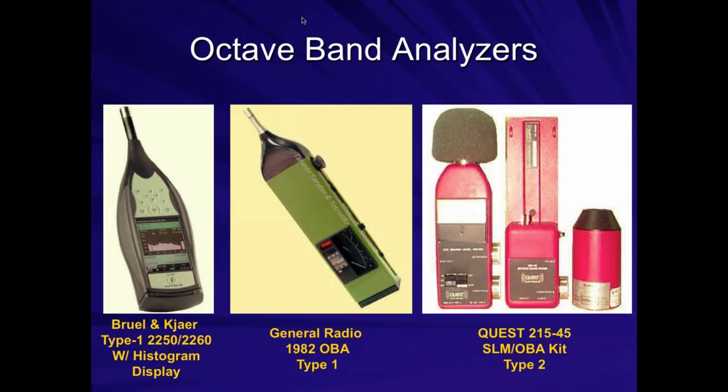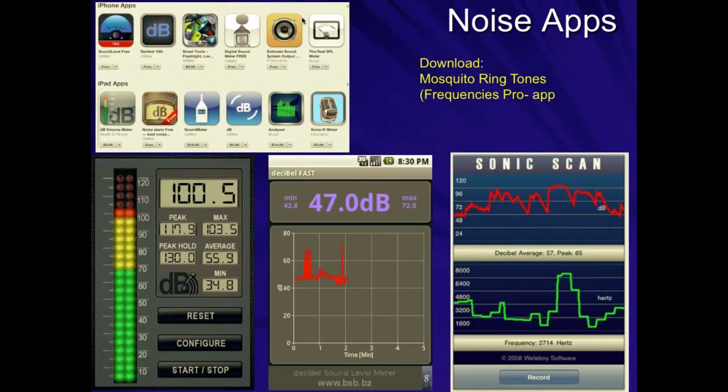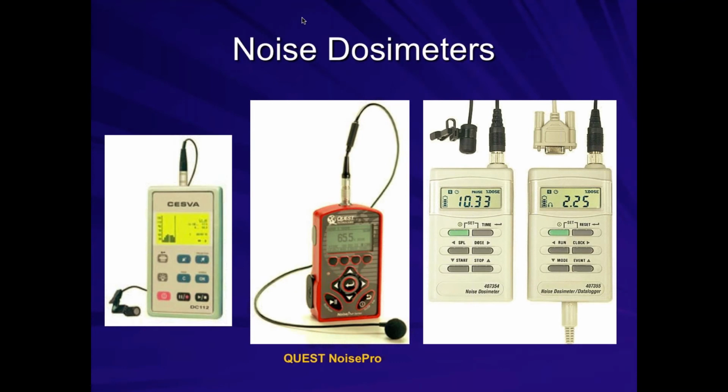You can actually use these things to define how much high frequency noise there is and how much low frequency noise there is. In the next 2 weeks, maybe not today, we might spend a little time talking about what that does for you. These devices are called noise dosimeters. We have a bunch of them here. We've got little ones like this.